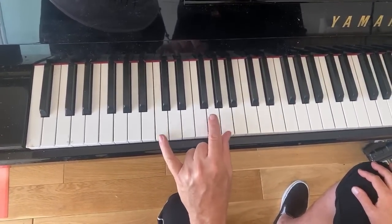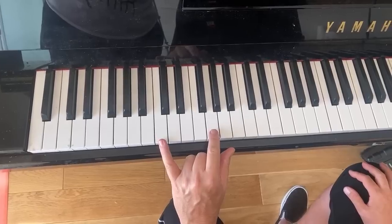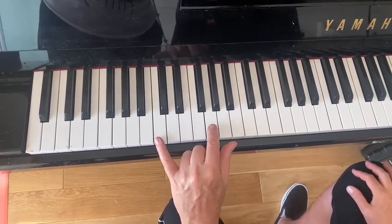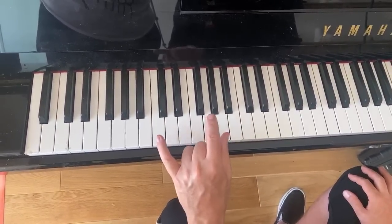Although it's not as easy as it looks, because when beginners play it, they often play it in a very stiff way. Remember, if it doesn't swing, it don't mean a thing if it hasn't got that swing, as I think Duke Ellington said. So always make sure, that's really the first riff that I teach beginners of Boogie Woogie.